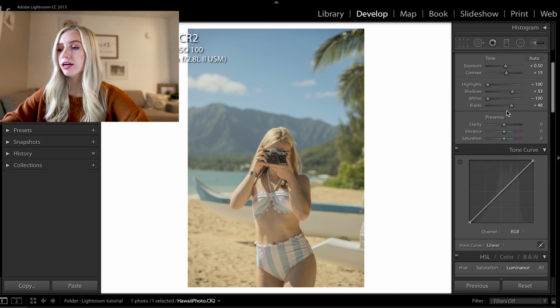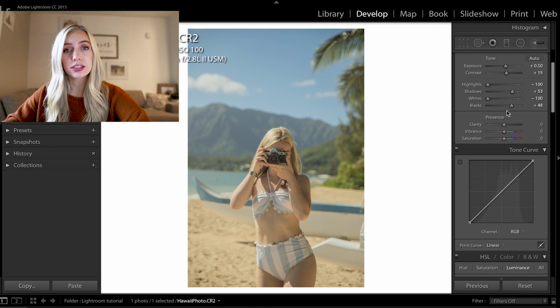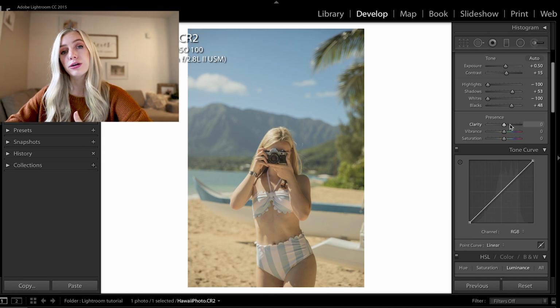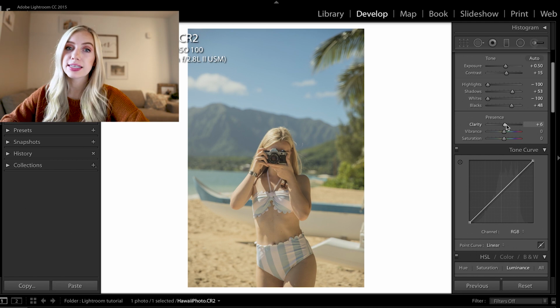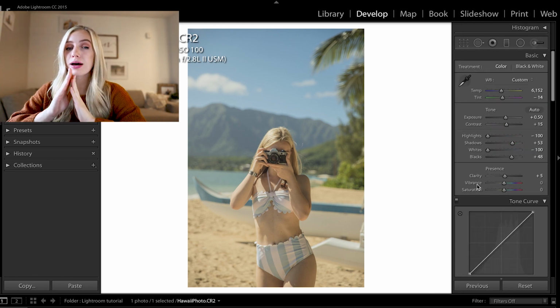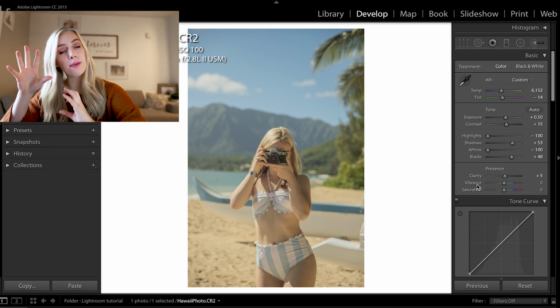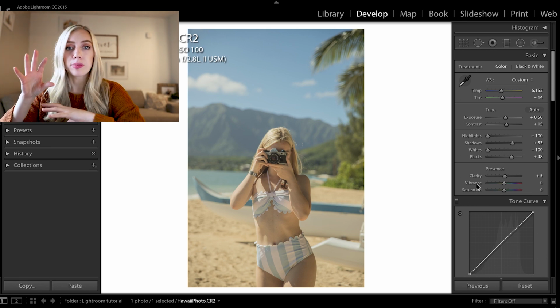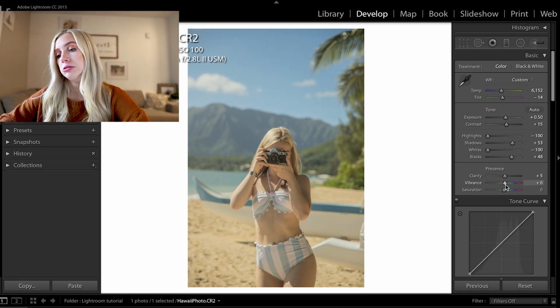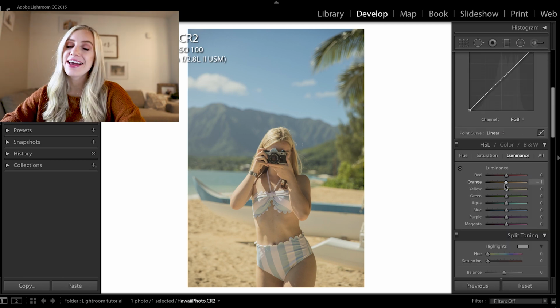Okay, moving on down. Clarity, vibrance, and saturation. I don't play with this a lot, but sometimes I do. Depends on the situation. So there are some good things that come with clarity, but for the most part, since my photo right now looks pretty natural, I'm just gonna bring it up to 5 just to, kind of like with contrast, help me pop out from the background. Vibrance and saturation. When they're on their two extremes, they look the same, but when you move them up just a little bit, vibrance is gonna make things pop, saturation is gonna make things look deeper and more colorful. Bring the vibrance up just a tiny bit, probably about 6. That sounds good.